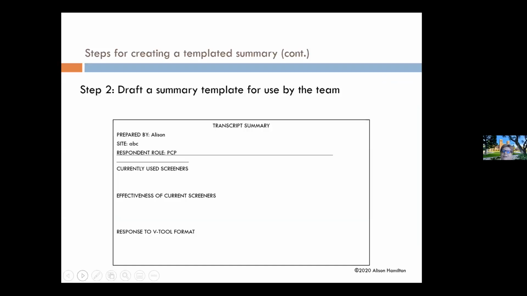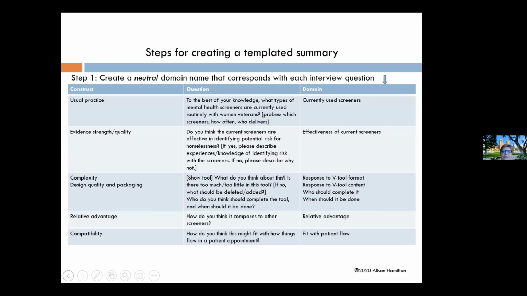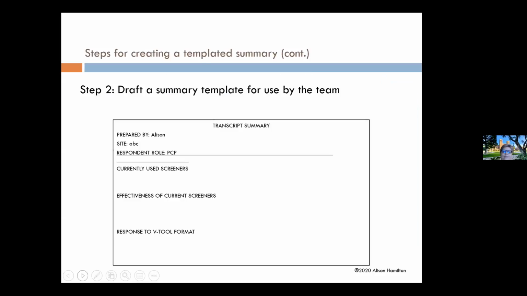So this is what a template looks like. I see questions coming in, which I will get to after I cover a little bit more ground. Looks very simple, right? You saw the domains here on the right, and they're just moved into a Word document, very simple. And then there's room for bullet points underneath each domain name.